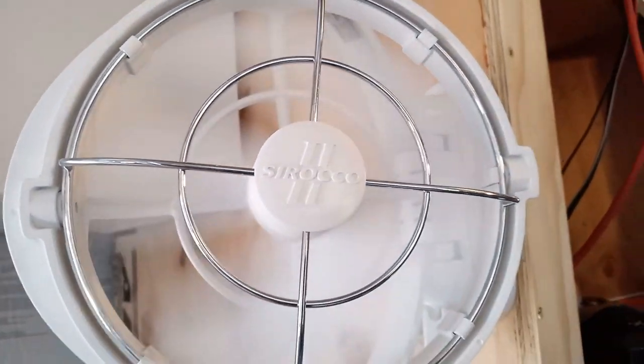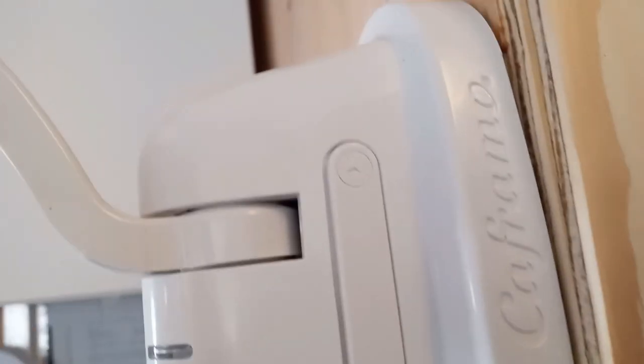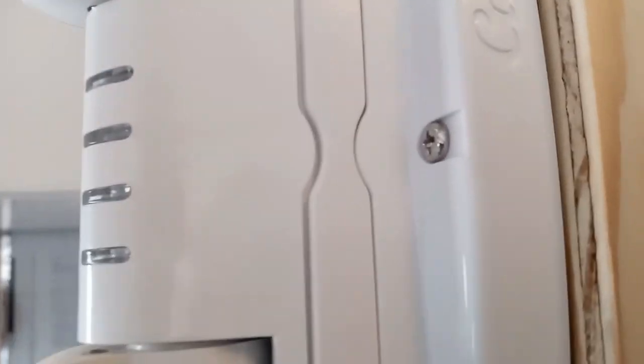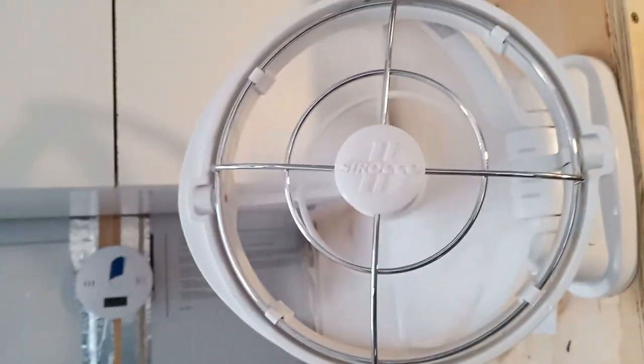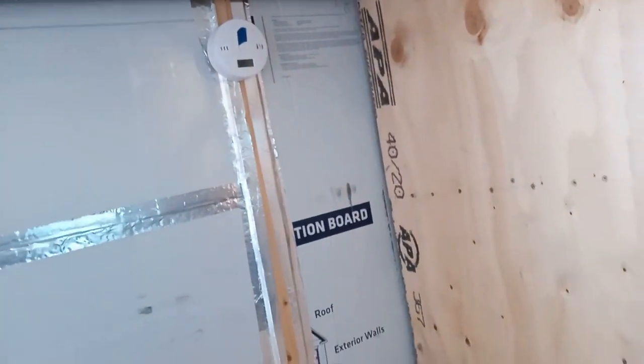Another one of my wife's ideas, which is a great idea, and she found it. You can get it on Amazon. I think she found the video on it. What does it say? It says California... no, Caframo. Caframo. Okay. And it's not cheap. It's like $80, but it's definitely worth it. I didn't think it would be, but it is. So show us this here.